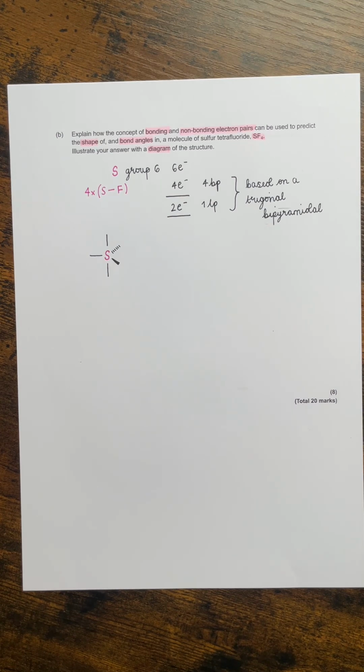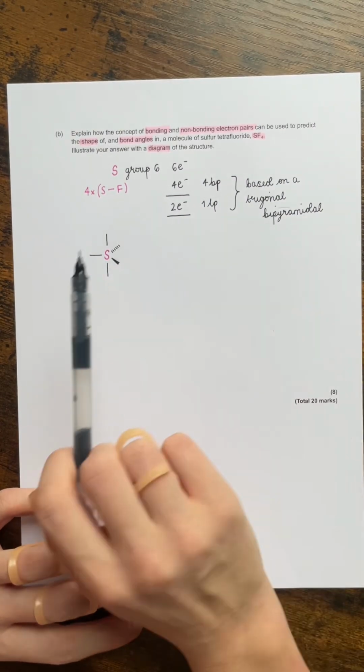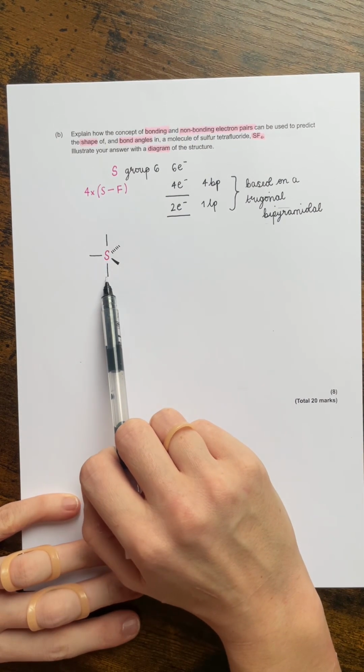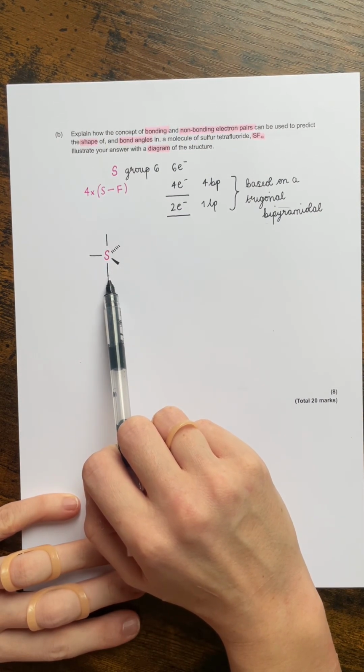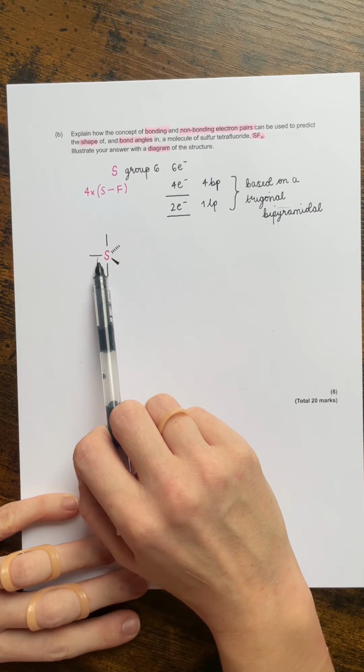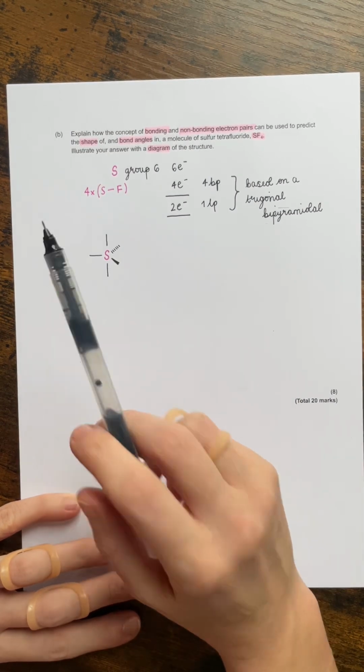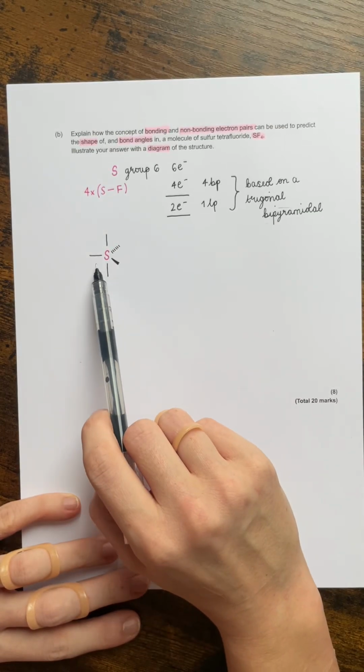So lone pairs want to be as far apart from other things as possible, which is a bit tricky really given the shape that we have. If I was to put it top or bottom, they would accept that quite happily. So let's say I put a lone pair down here, the lone pair would then be 90 degrees away from these bonds. Not quite 90, but I'll come back to that.